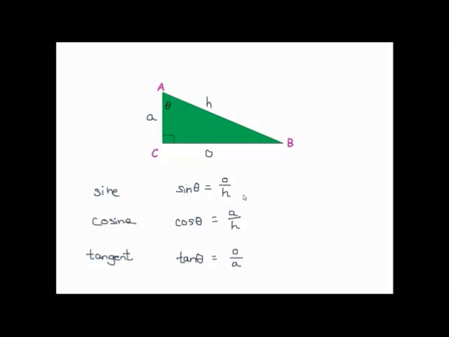And you might be thinking, how am I going to remember this? But there's a really good way that people remember this, using the word SOHCAHTOA. So this is our word here, SOHCAHTOA. Okay, and what this is saying is that this is our sine ratio. Sine is the opposite over the hypotenuse. Cos is the adjacent over the hypotenuse. And this one, tan, is the opposite over the adjacent. So SOHCAHTOA is a really good way to remember your three trig ratios.